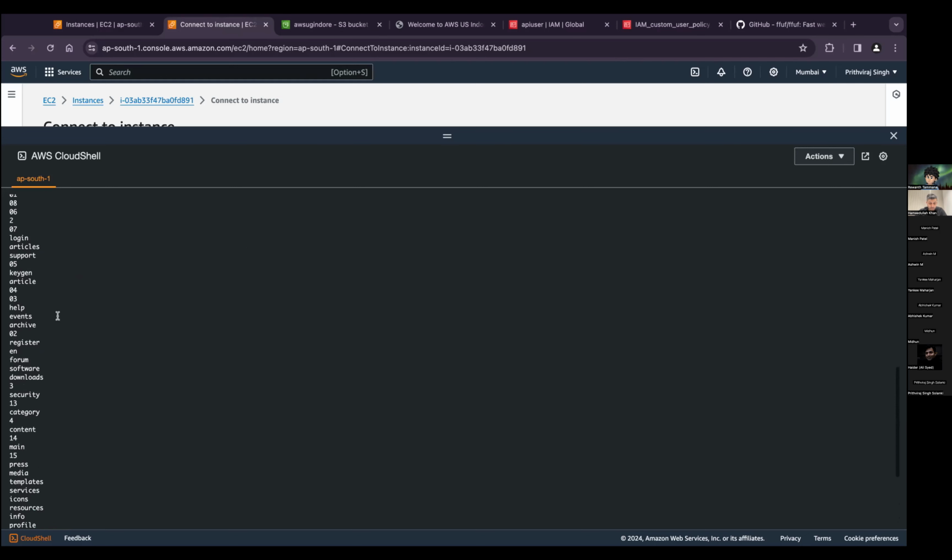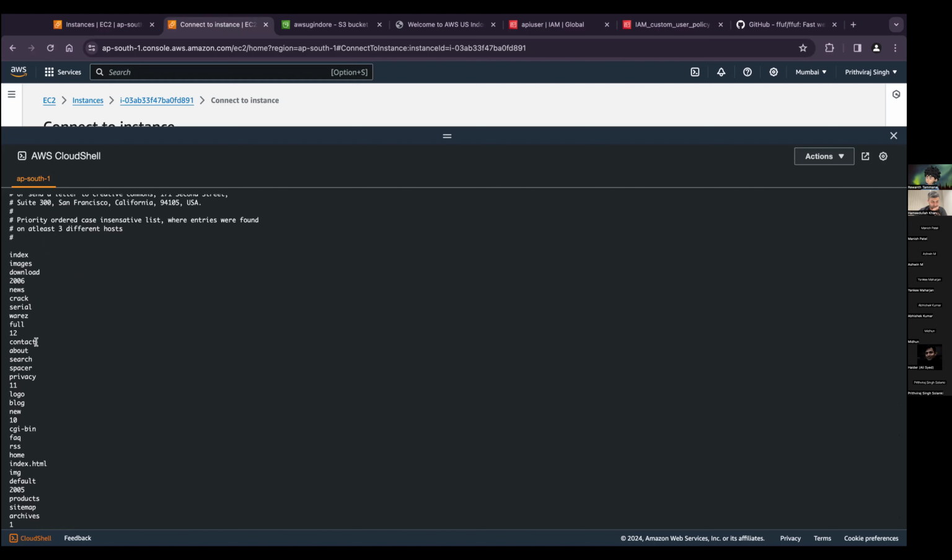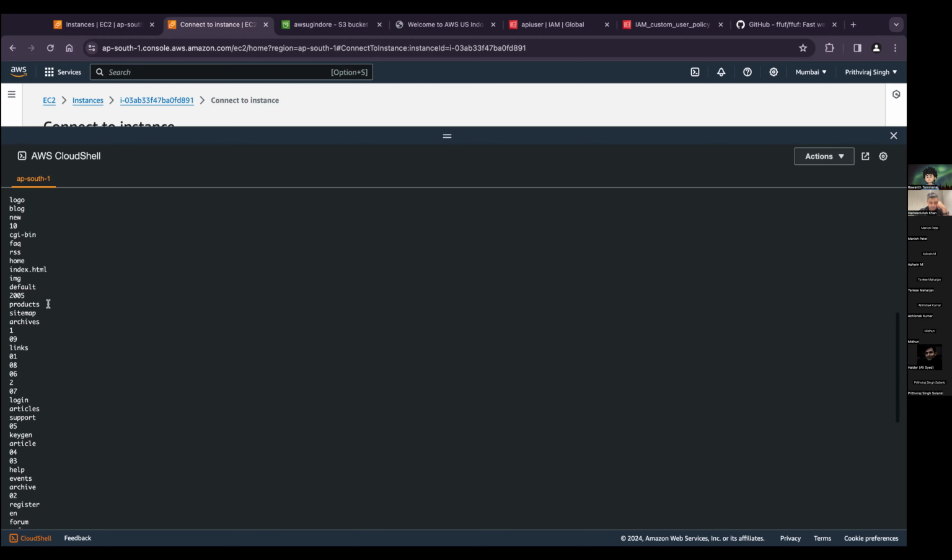This has a combination of files, and all of these are words. In a website folder, you might have a contact page, an about page, and different files like logo, cgi-bin, images, indexes. All these are file names or folder names.